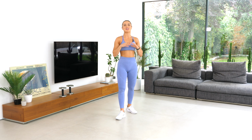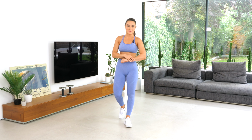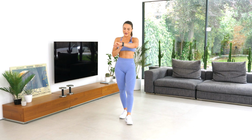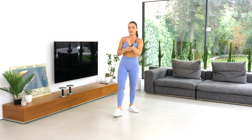Then I'm gonna give you a 2 minute cool off rest. And then you're gonna come back and repeat it 2 more times. 3 rounds, 6 exercises, 20 seconds per exercise. I don't know why I'm smiling, I'm actually really dreading this, but it's going to be really, really worth it. So we've warmed up for 5 minutes, you're all ready to go.